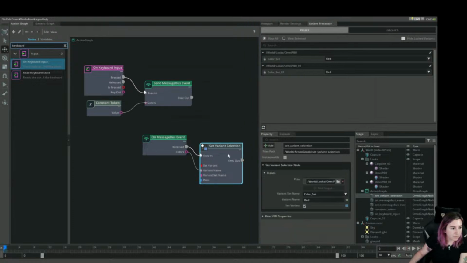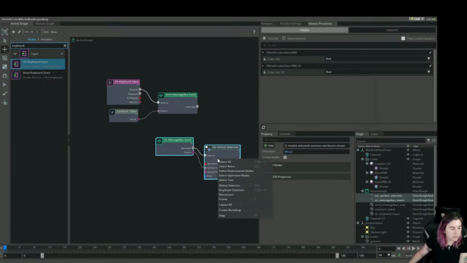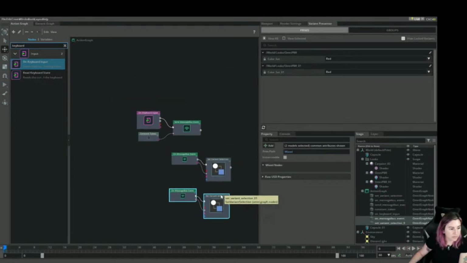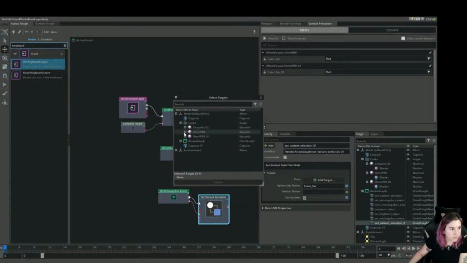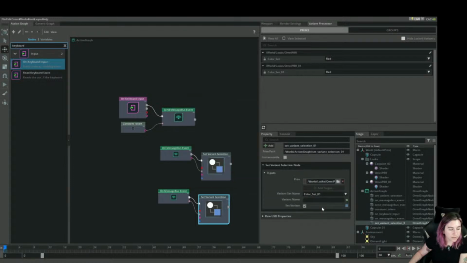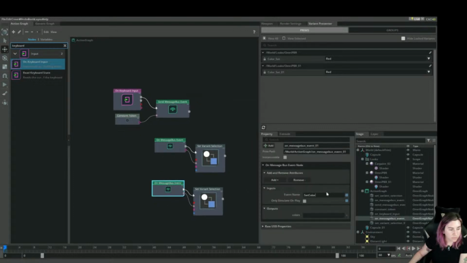And let's duplicate this selection and retarget to our new Omni PBR. Set it to a 1. We'll call this one set color 01.